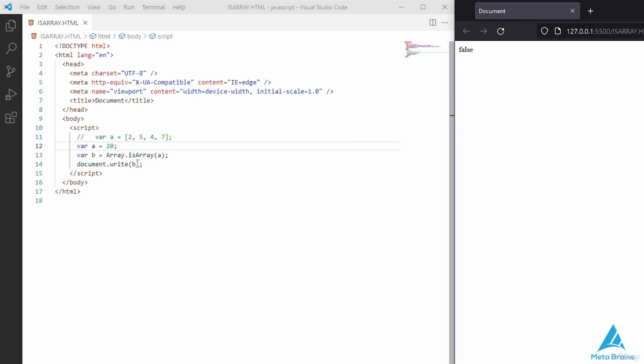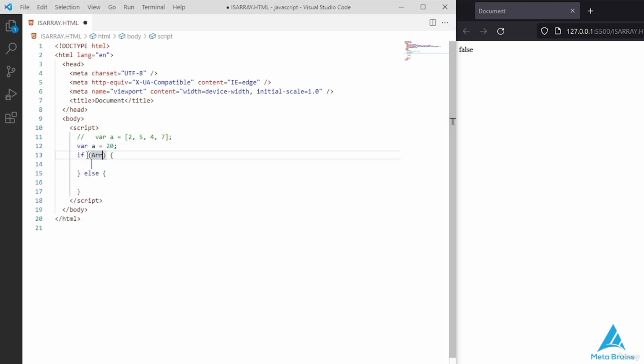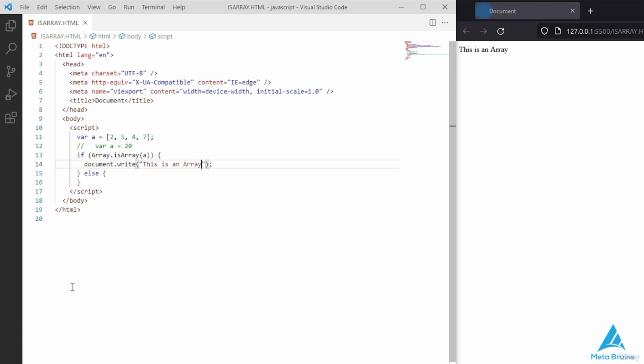If you want that, if your variable is an array, it should run the statement, otherwise it displays a false statement. So you can do this as well. I'll use here the if-else statement and give a condition in the if statement with a. I save it. I remove the comments from one statement, and in the document.write I print this is an array, and as you can see it's displaying the statement.